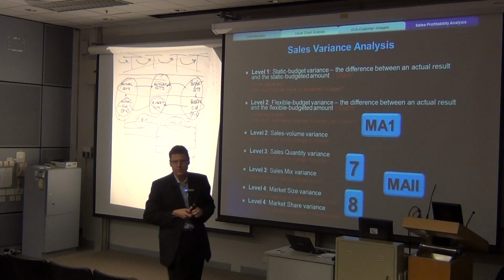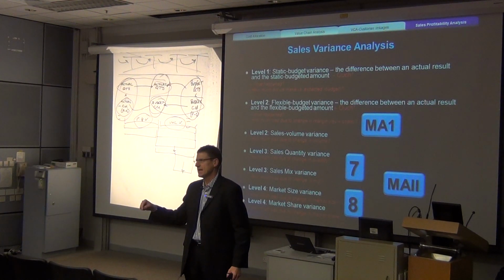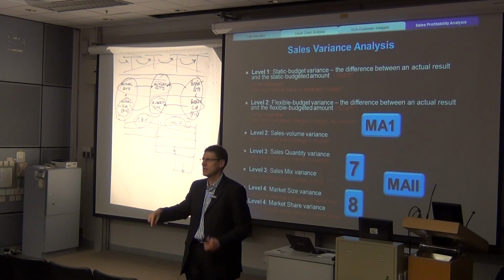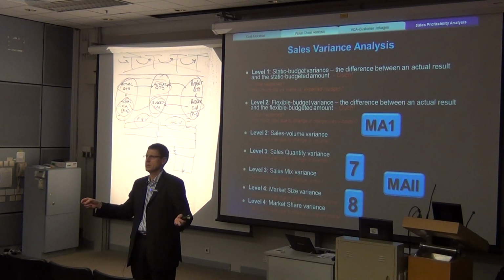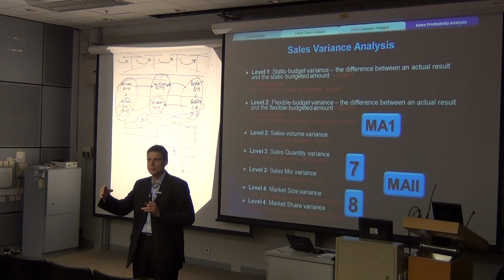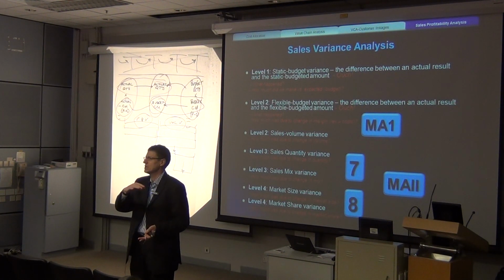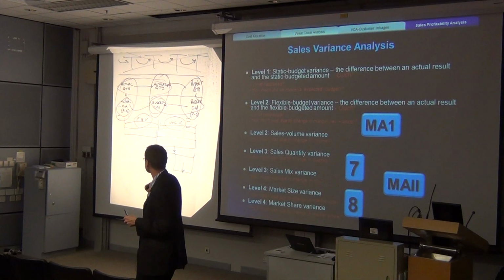Why do we care about one versus the other? Well, volume may be to do with, maybe we didn't have enough sales staff on the ground, so now we've got to think about sales strategy, because that may be the cause and effect there. In terms of margin, maybe we have extra competition and we need a new marketing campaign, or maybe we need new products with better functionality so we can get extra margin. You see, there are different things you have to do depending on what the variance analysis is telling you.